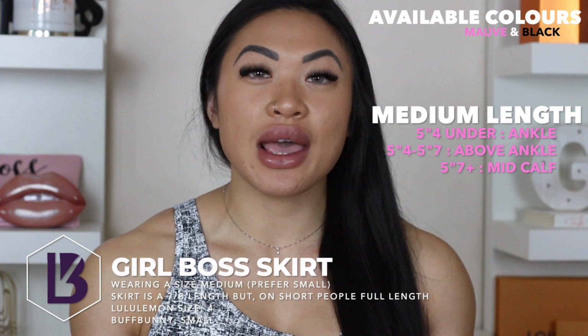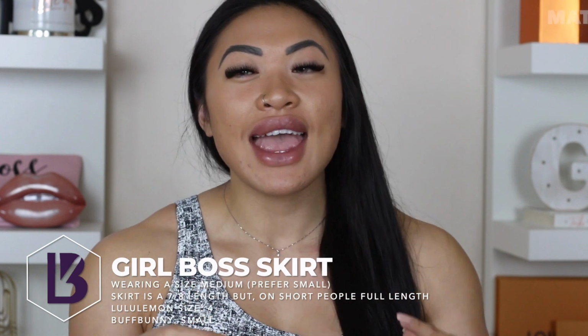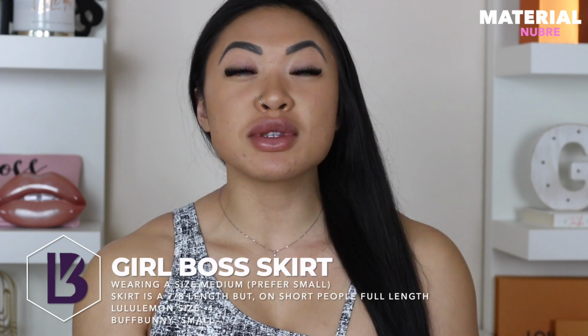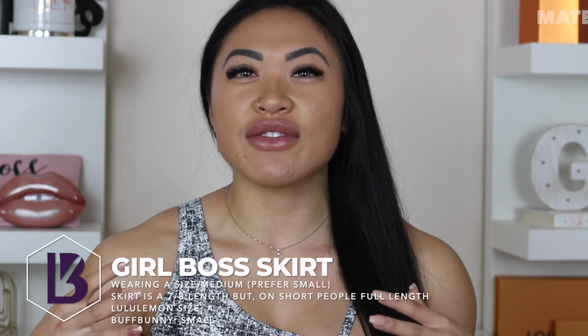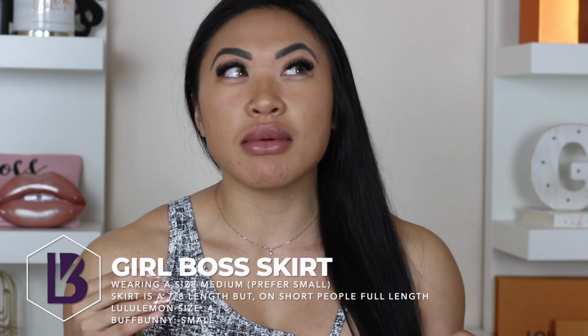Absolutely no bad things to say about this set, just because it's made of my favorite fabric, which is the Newbury fabric, and that is that buttery soft but a little bit of compression kind of feel. I did get a medium in the bottoms, but I do think a small would have been better, just because the medium's like a comfy fit. Like, it still fits me, but I like my things to feel just a little bit more snug, so I would have been a little bit happier with a small, and I think maybe it would have been just slightly shorter.